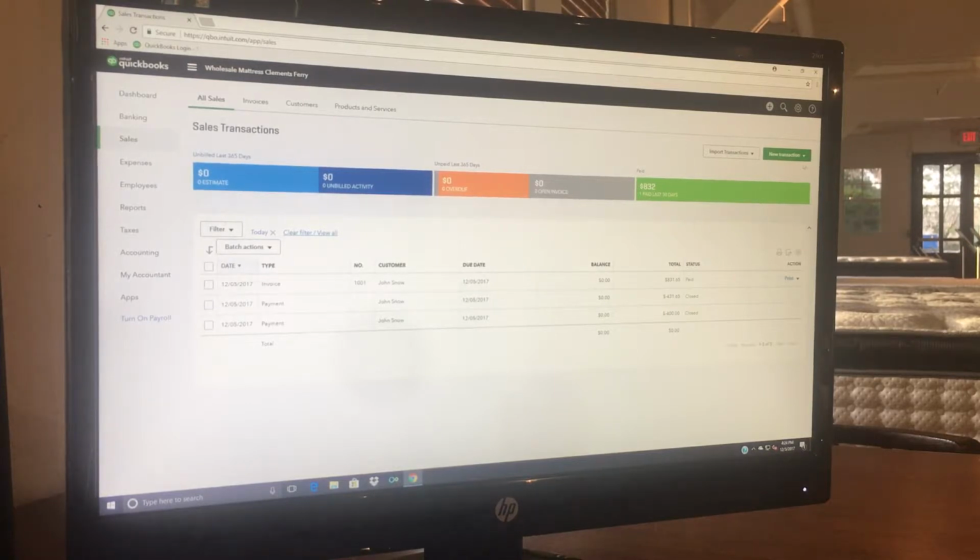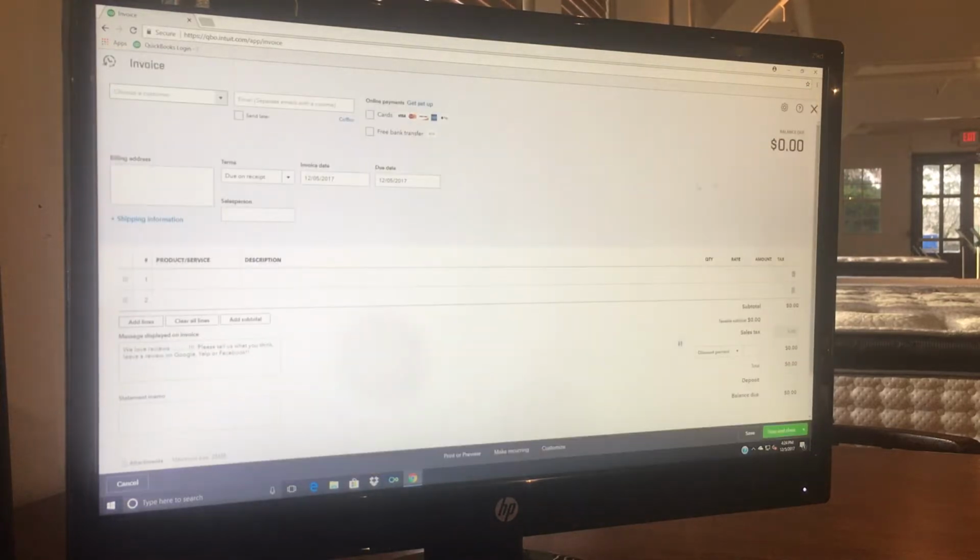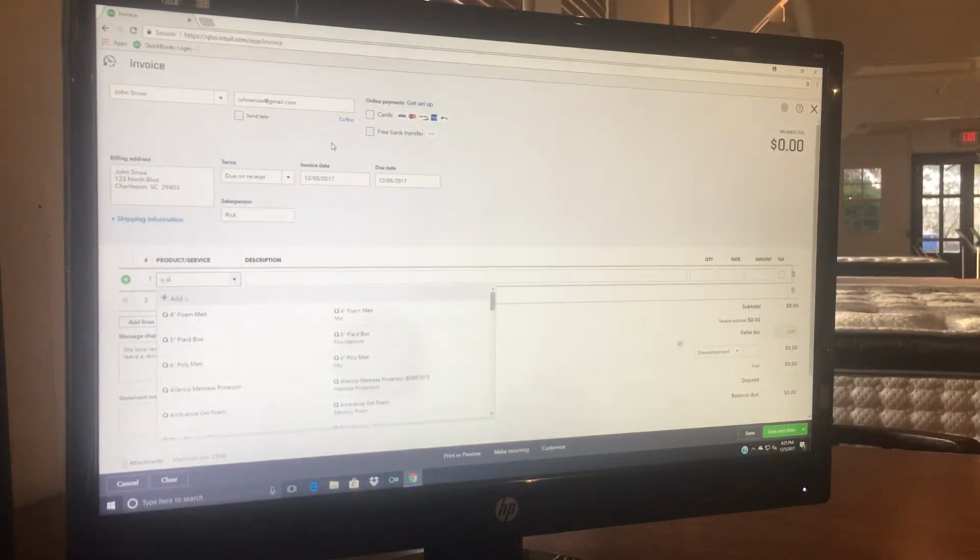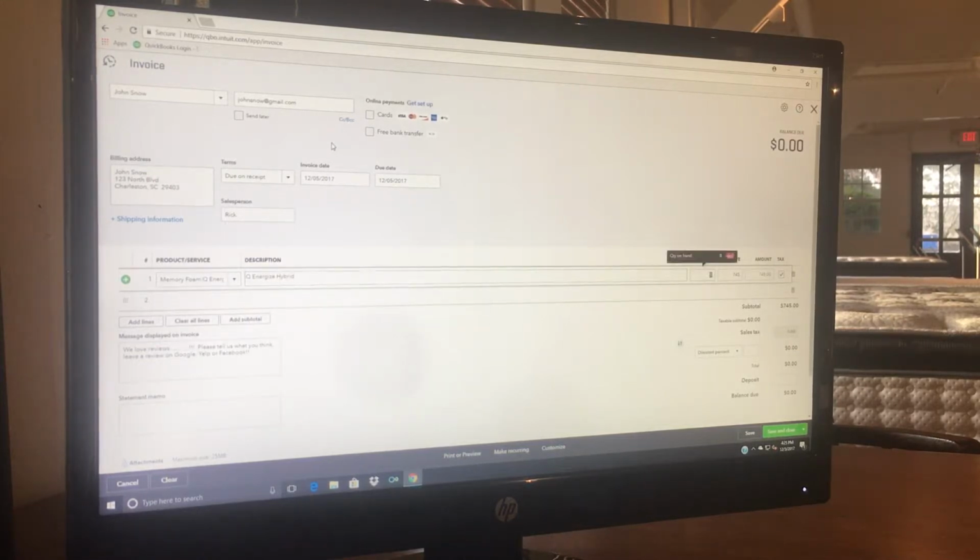So an exchange is very easy. We would just create a new invoice for this customer. So I'm creating a new invoice, and on the very first line, he bought an Energized before, so that's the one that we're technically taking back.